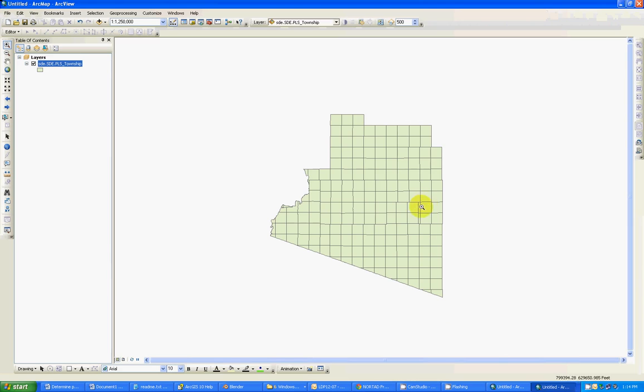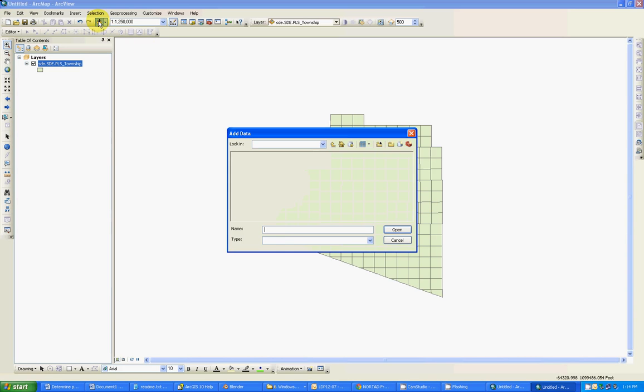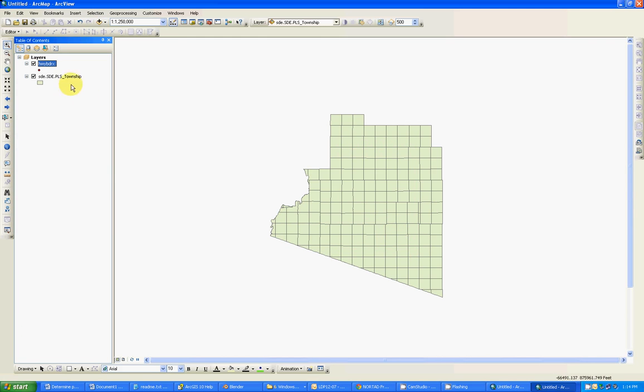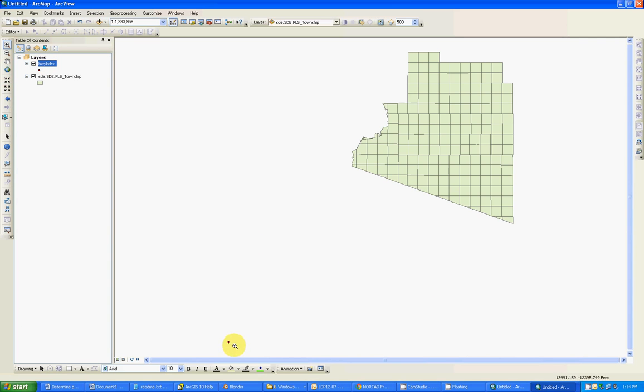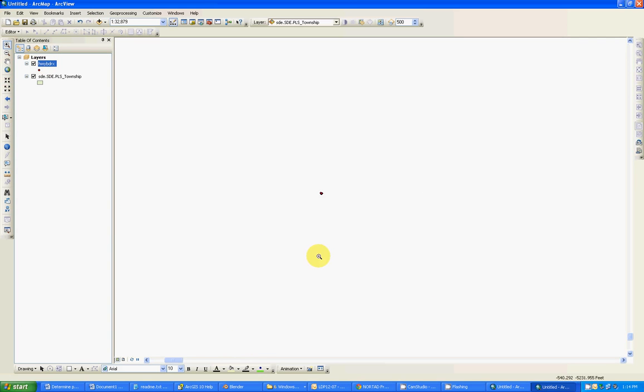Okay, let's minimize this. So I'm going to load it, I already unzipped it and placed it in one of my folders. Add, and it's a point theme. As you can see, the points should appear somewhere over here, but they're gone, they're not here. So now if I zoom to full extent, there you go, all the points are right here. Let me just prove to you, all clustering. See how small it is?